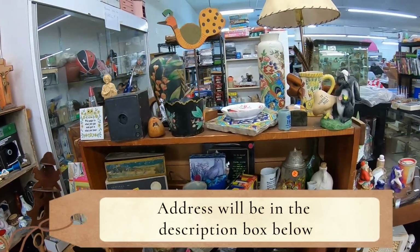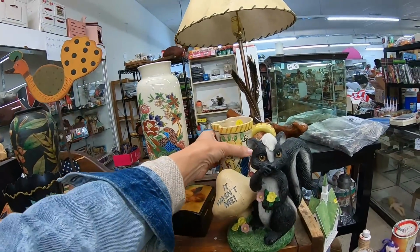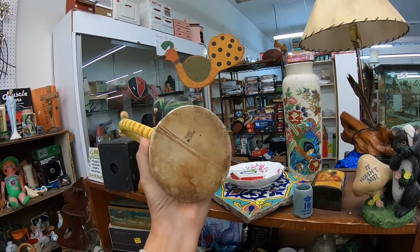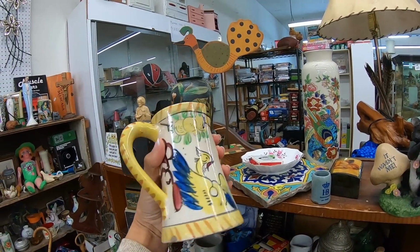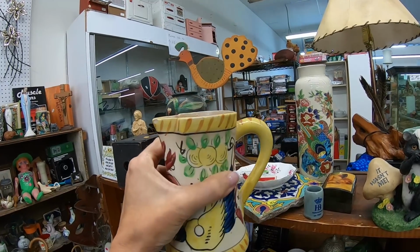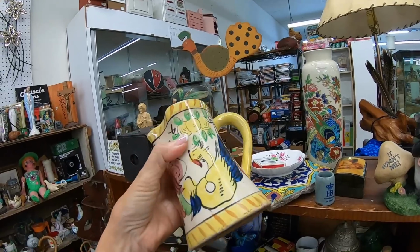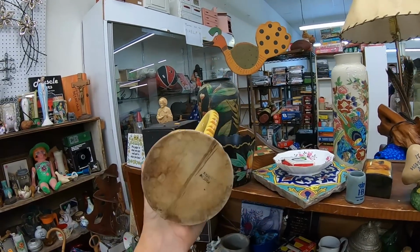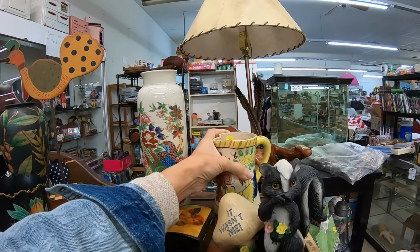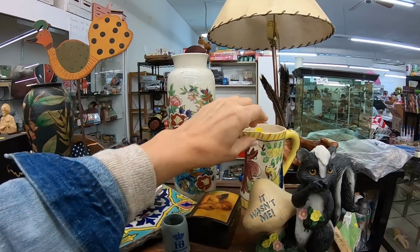I love this store. They have great shopping here. So if you're in the area, definitely stop in. And already I'm seeing this gorgeous picture. Oh, I really like this. What does that say? Made in Japan. Wow. I'm not in the store 5 seconds and I'm finding things I like. $5. It does have a little chipping on the spout, but look how beautifully painted that is. Okay, I'm going to put that back, but give it thought. And you know me, I normally try not to pick up damaged items, but that is really sweet.